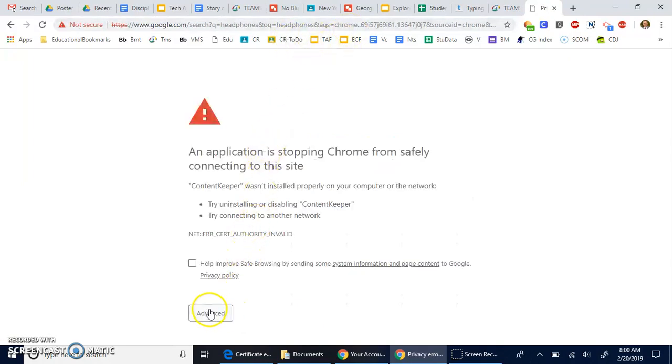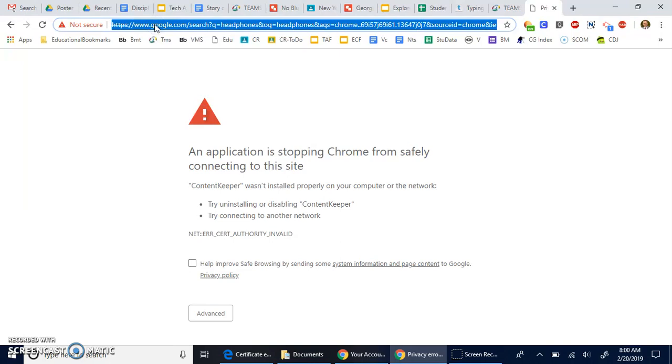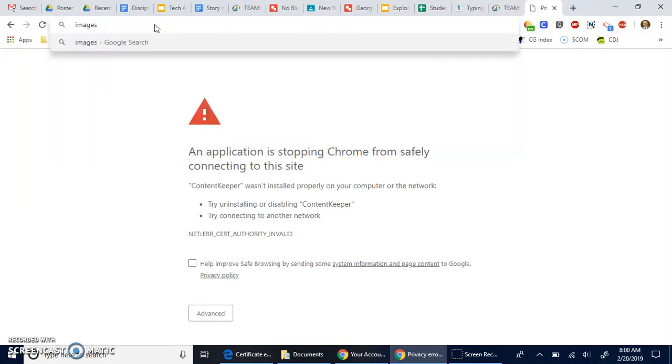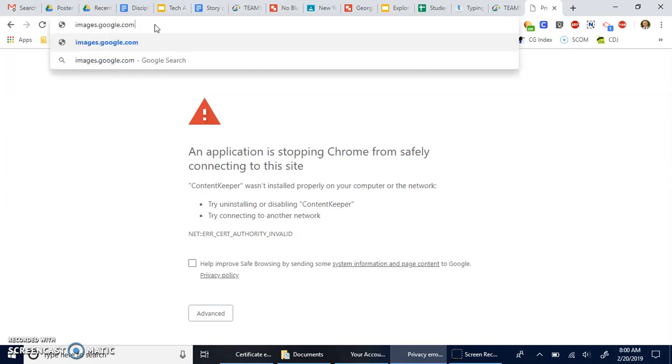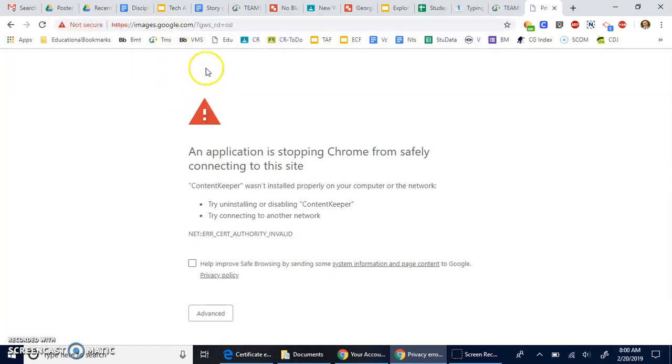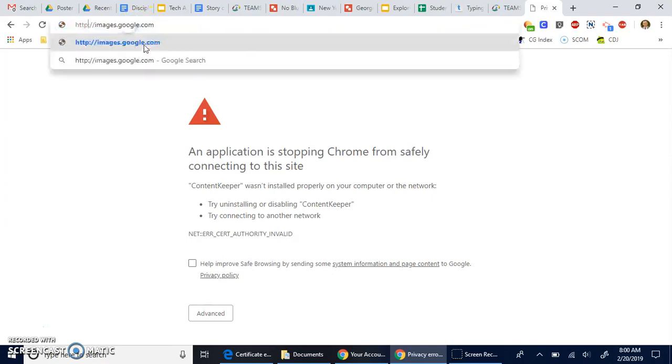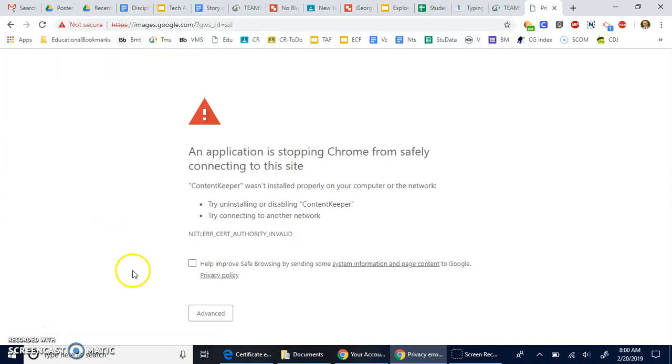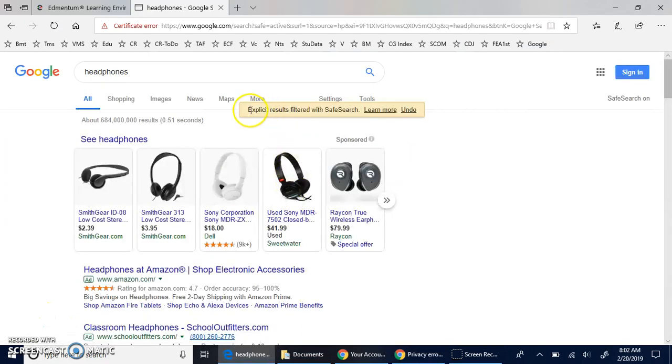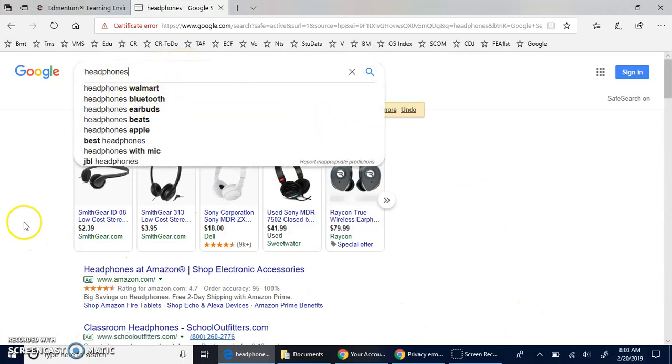We're going to get all kinds of search results. Hopefully it's not going to be blocked, like in this case it is, so I might try something a little different. Hopefully yours won't be blocked, and you'll actually click on images. I'm going to go to images.google.com, just to see if I can't narrow it. That's like going to classroom.google.com. On this laptop, that is still blocked. Let me take off the secure, see if that will get there. Nope, still won't let me get there. Alright, I had to use Edge, the new version of Internet Explorer, and I've typed in headphones and was able to get a Google search.